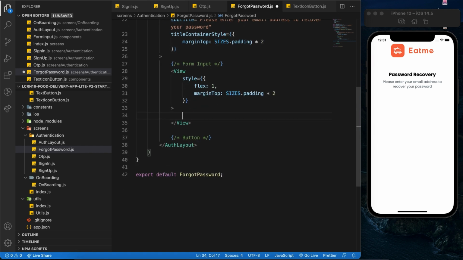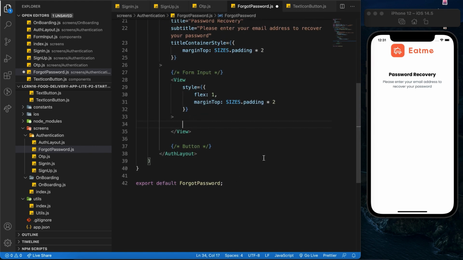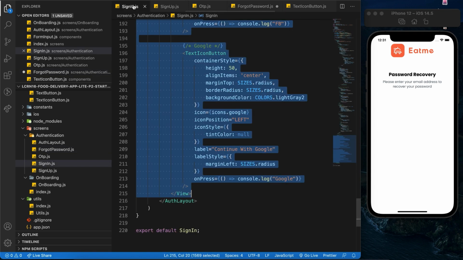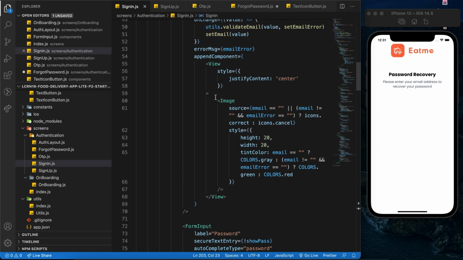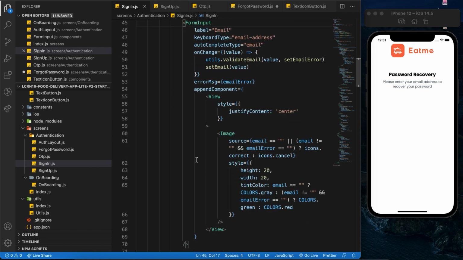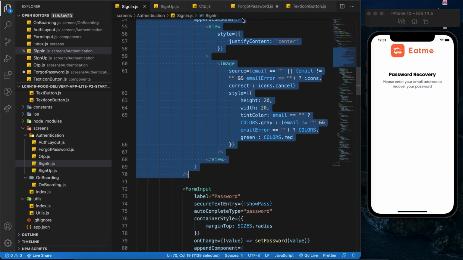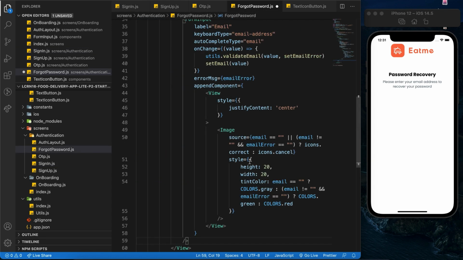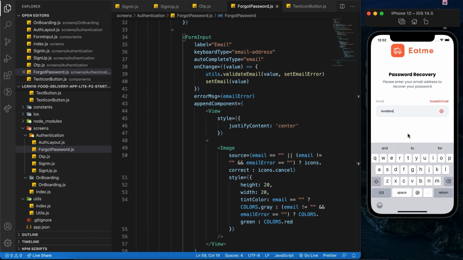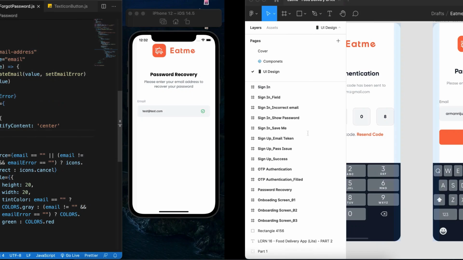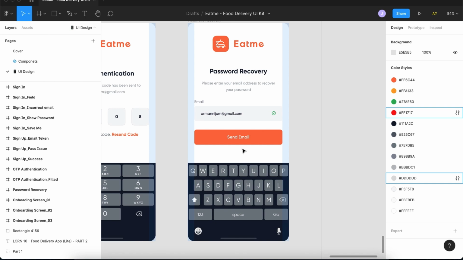And for the email, since it's actually the same as the one we have in the sign-in screen, I'm just going to copy and paste it from here as well. I'm going to copy the email form input and paste it over here. Save it. Perfect.